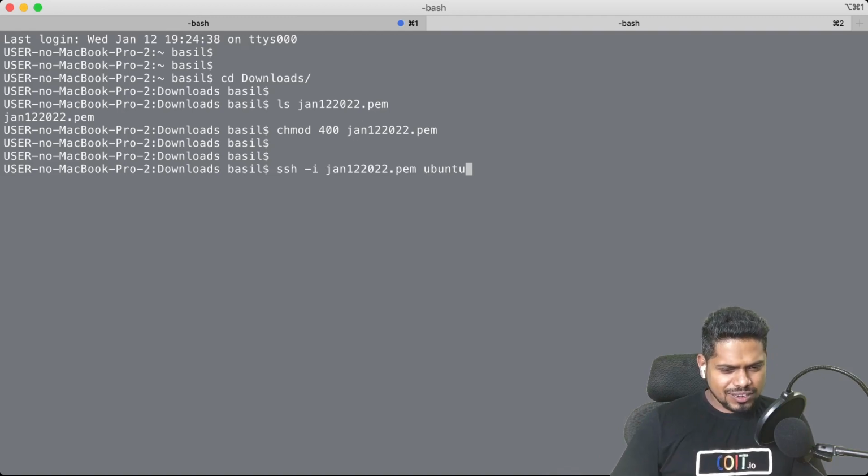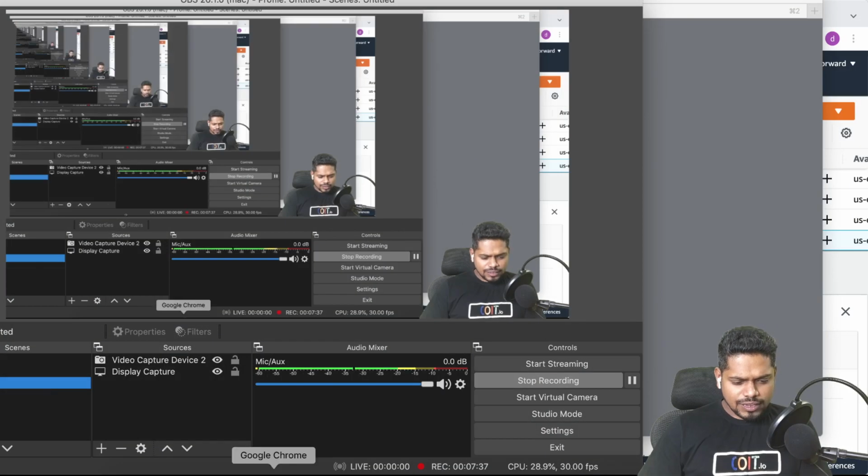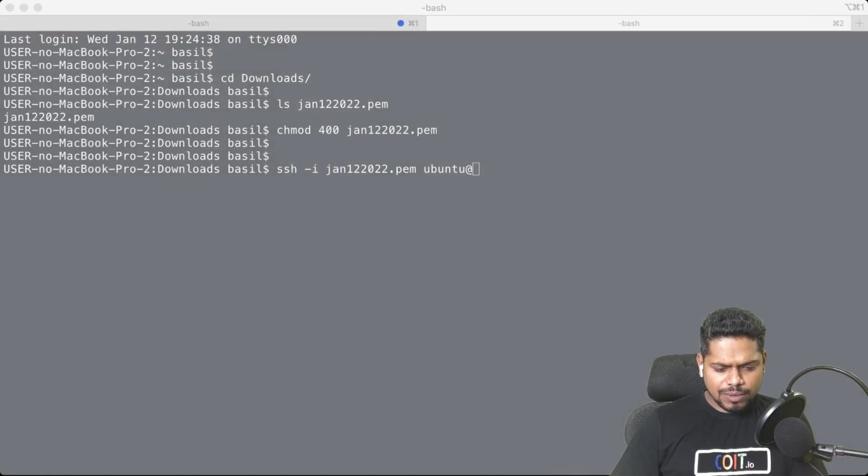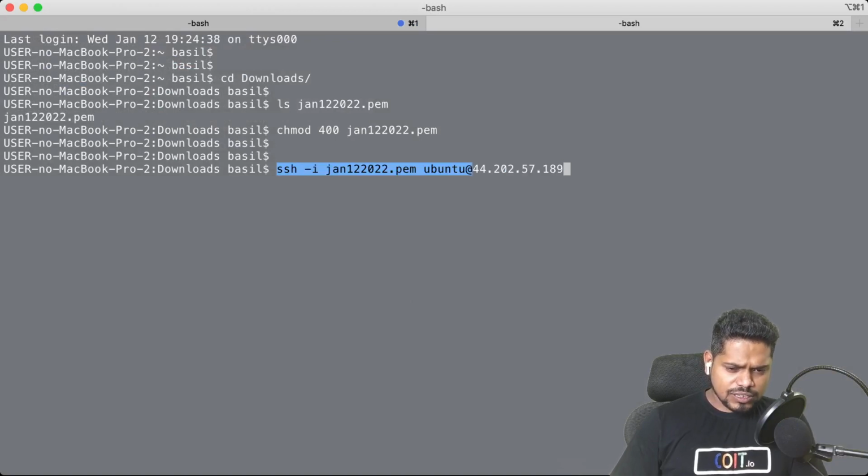This is information which is available on Google. You can search Google for the default username for AWS Ubuntu servers, and you will get that information. The machine that you created in AWS has a public IP, and you can find that public IP in the AWS portal over here. Then I get that public IP, and from my MacBook command line, I paste the username at the right IP address. So I'm executing this command from my laptop.